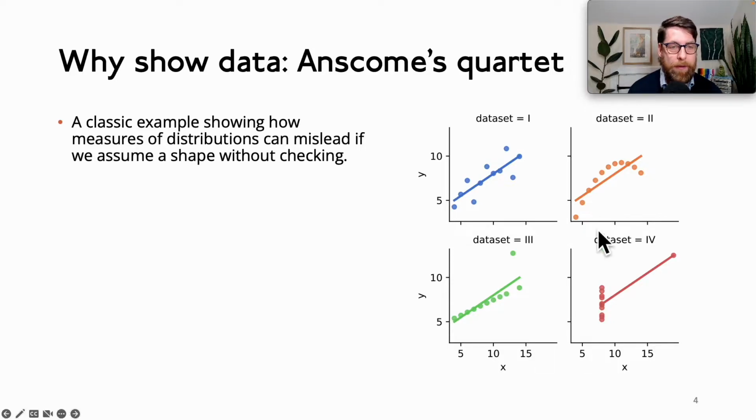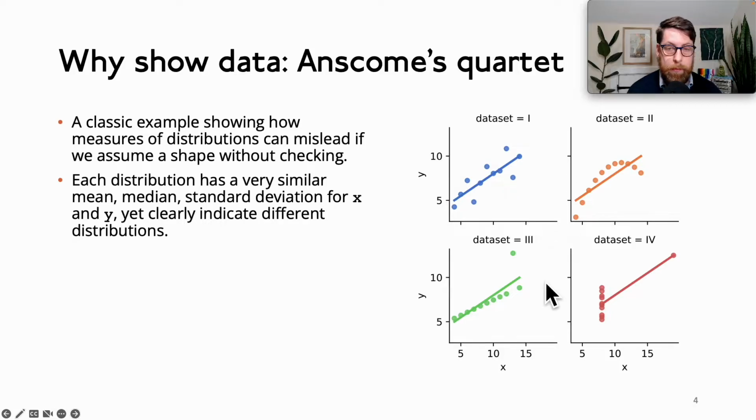So here we can see that we have these four different distributions, and it's pretty obvious right here that they all have a slightly different shape. This one's curved, this one's kind of distributed around the line. This one right here has this outlier at the top, and this one here has an outlier over here. But you see that they have slightly different distributions of points there. But yet, each one of them has a really similar mean, median, and standard deviation.